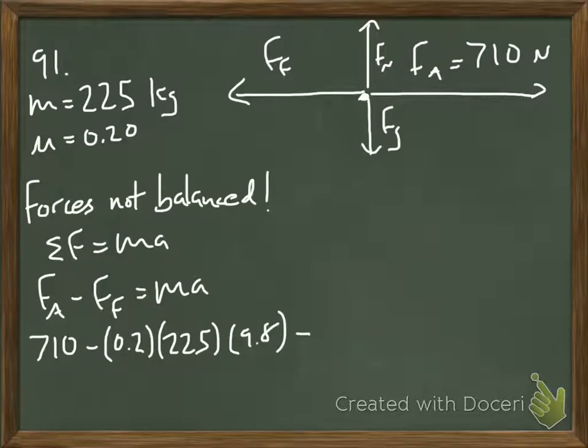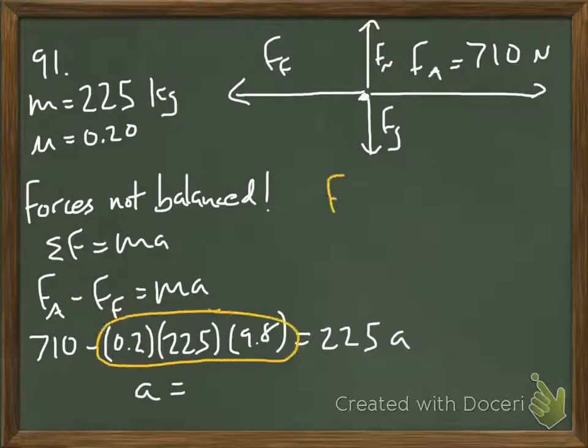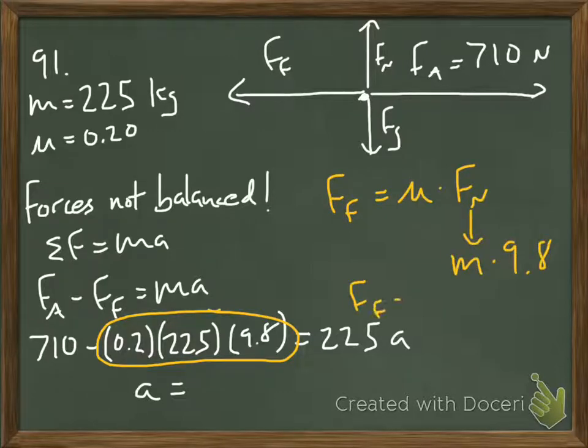I can calculate the force of friction because I know that the force of friction is equal to mu times mass times g, which is 9.8. You can set that equal to mass times acceleration, and then you can solve for a. Again, that expression in the middle there is the force of friction, which can be calculated by taking the coefficient of friction, multiplying it by the mass, and multiplying it times the acceleration of gravity, which is 9.8.